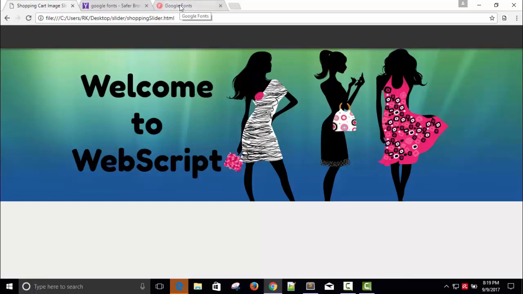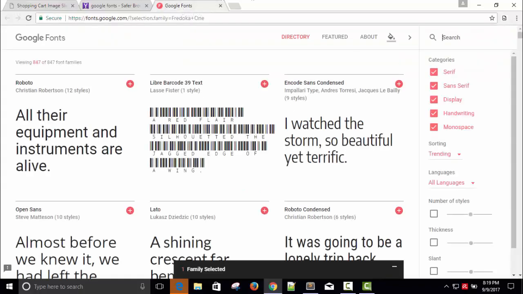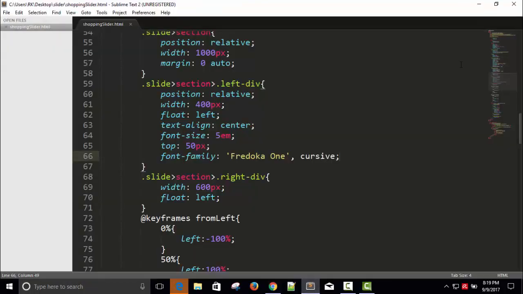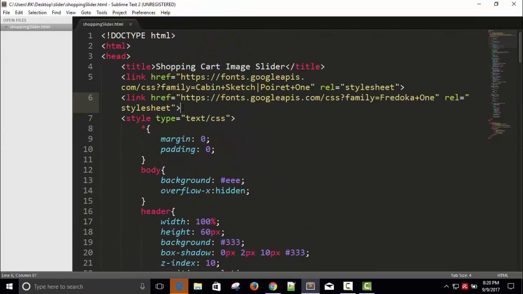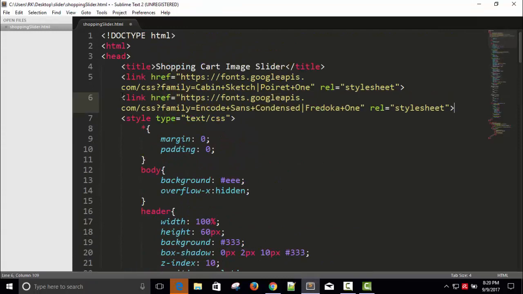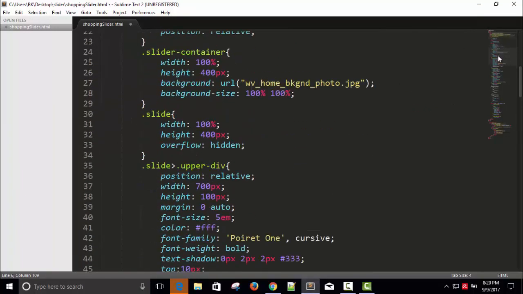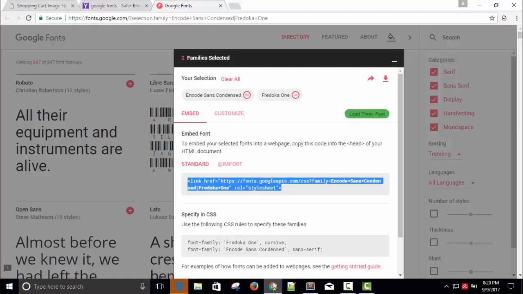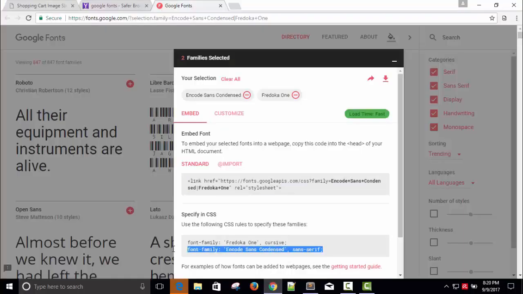It is not looking good. Copy and second one.